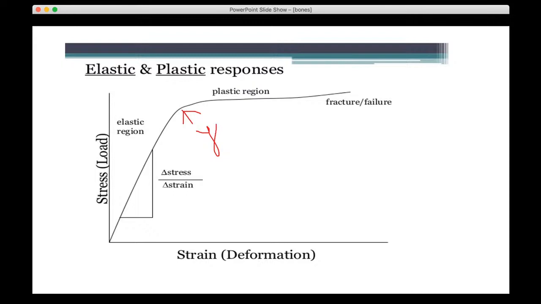In some materials the plastic region will be very large, and those objects are known as ductile. Like plastic things, they keep deforming; you keep pulling them and they don't break. Okay, now in the case of bones it is not very large, and the object is known as brittle, and bones are basically brittle because they will break very easily when you cross the yield point. So this is all about stress strain curve.